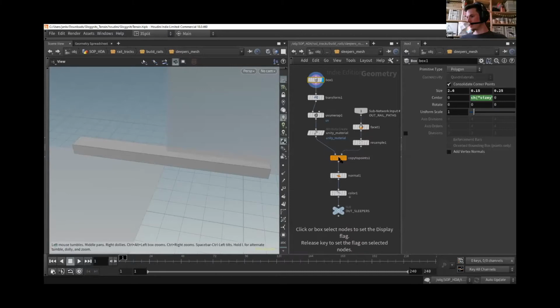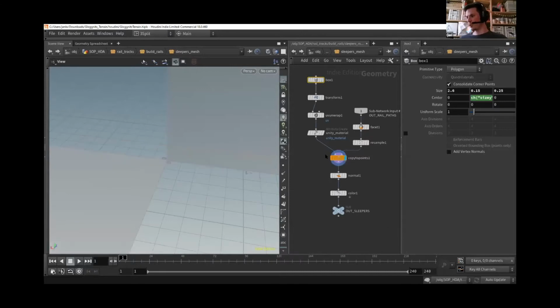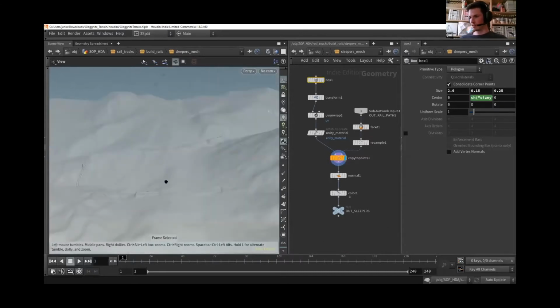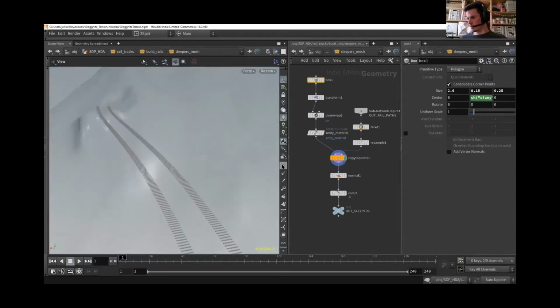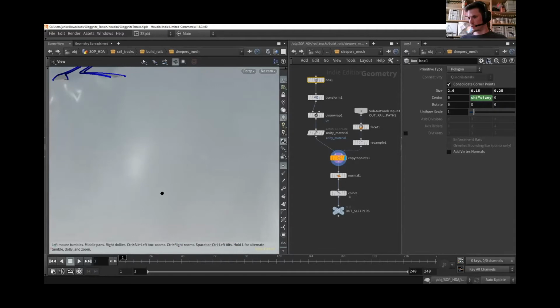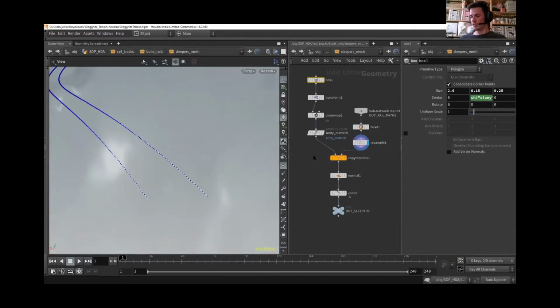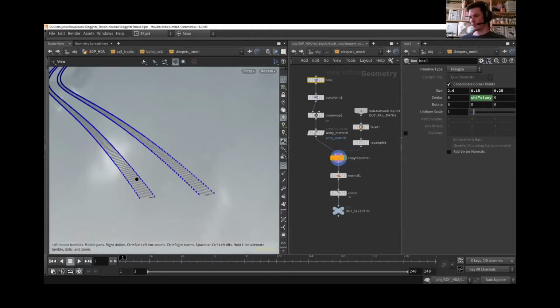And then another function is copy to points. So it takes this line and the individual points, which I can display here. So this line, and copies the geometry I put in to each of those points. And this is how I get the sleepers.